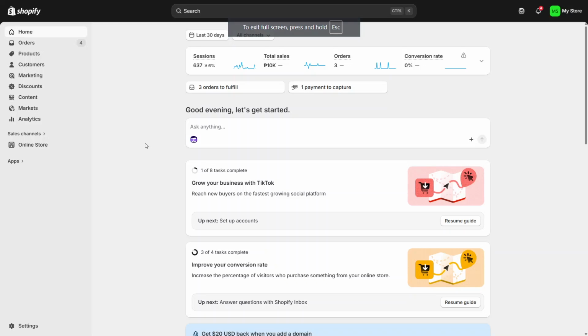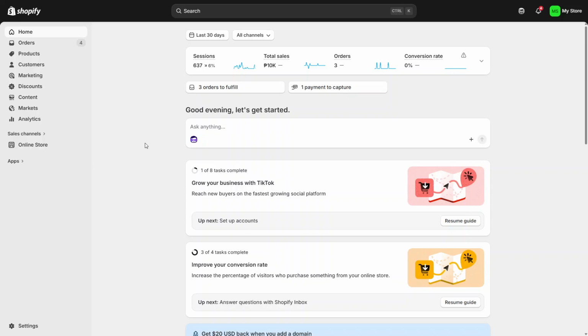In today's video, I'm going to teach you how to transfer ownership of a store in Shopify. This is really useful if you're handing a store over to a client, changing business partners, or simply moving the main admin responsibilities to someone else. We'll walk through the process step by step so you can follow along confidently.